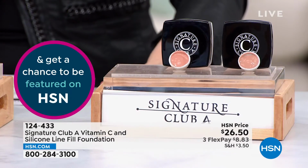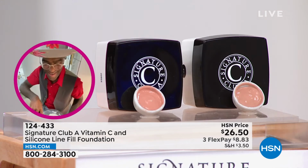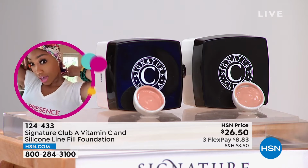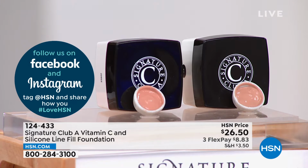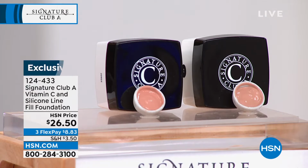Well, this is especially made just for her. It actually is a line filling foundation with skin loving properties, and then gives you this beautiful, I would say, medium to full coverage, but it still looks velvety and lightweight on the skin. It really makes you look like you have perfect skin. So we have, I think, shade 1 and shade 2 available, Kevin. Okay, we have fair and medium, but it took us literally years to get back in stock.